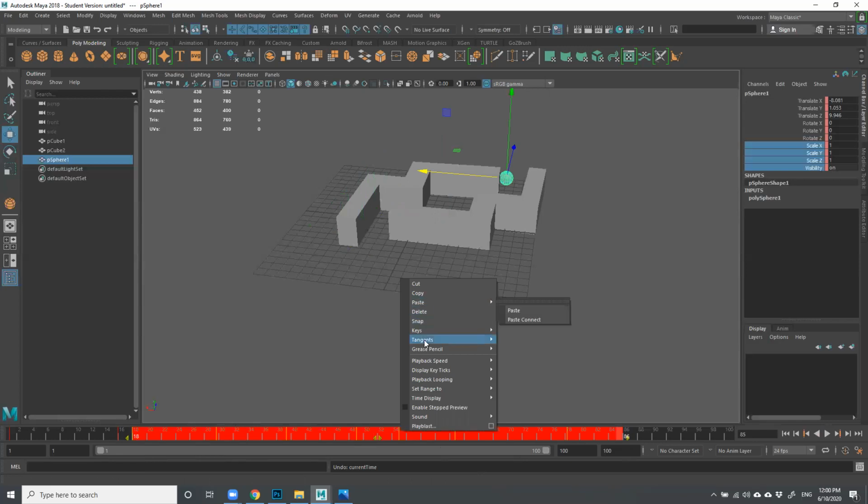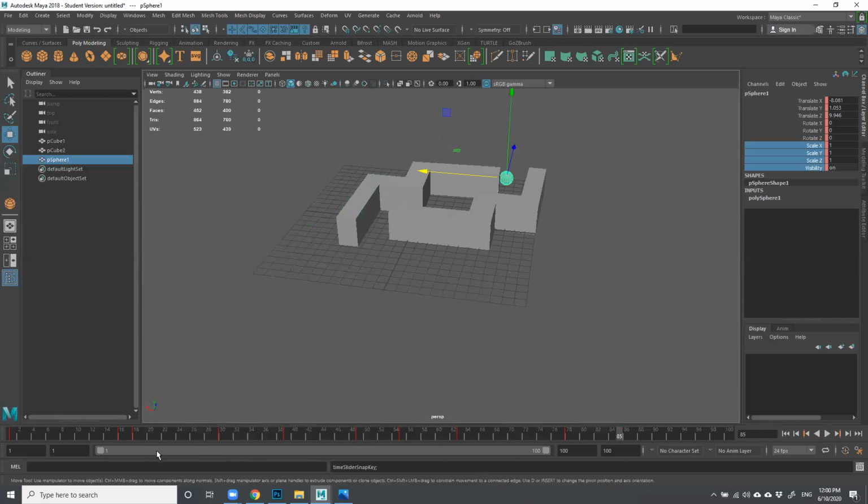But here, I'm just going to snap it this way. And let's see what that gives me here. Yeah, that's a little weird. Anyway, but that's how you could go with that. You could stretch the timing here.